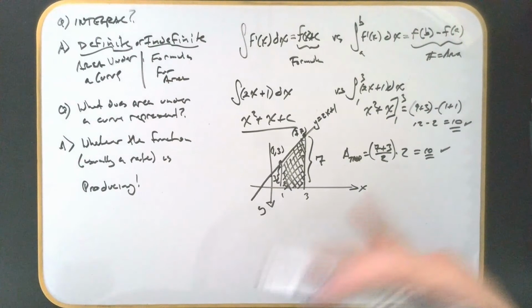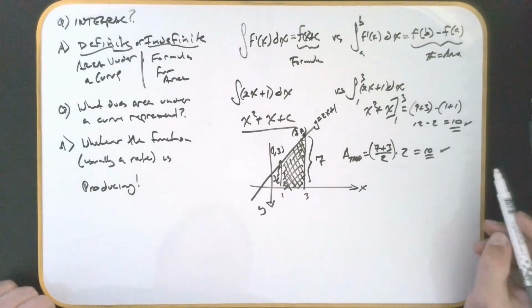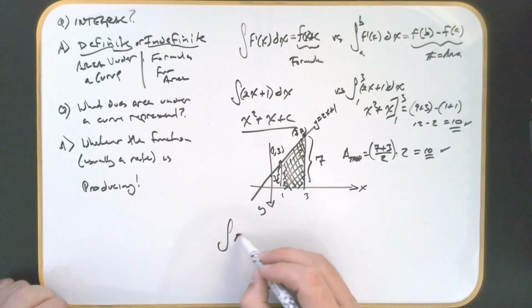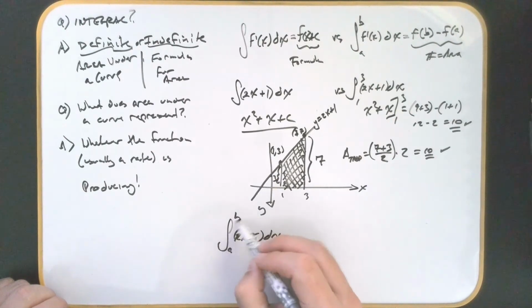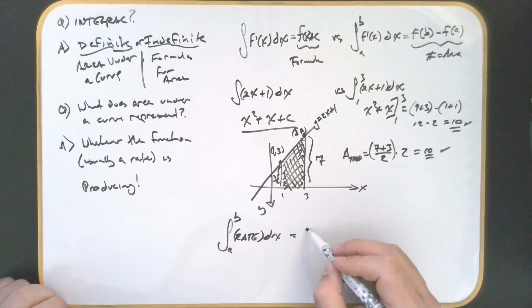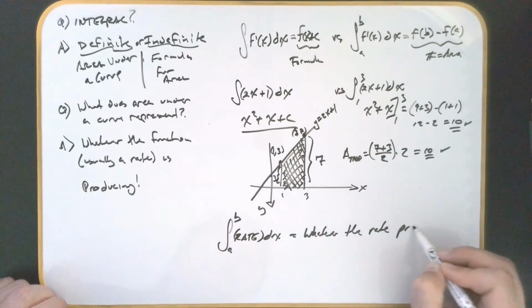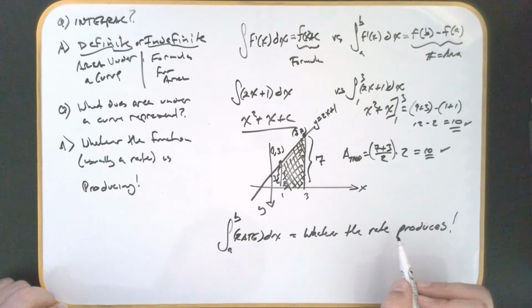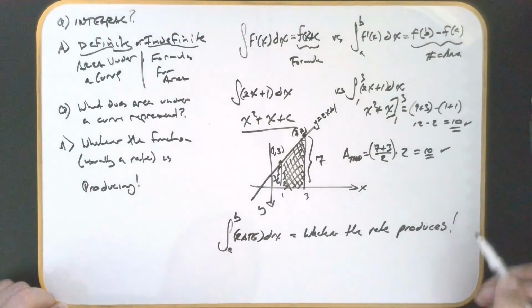And then we learned all of our more sophisticated ways of integrating all of that. But that was the basic. And the other really big thing we learned, super important, is that when you integrate a rate, because that's usually what these things are, if you integrate a rate from a to b, you are getting whatever the rate produces. And frequently, this is velocity. We integrate velocity, we get change in position. You integrate the rate you're putting bananas on a shelf, you'll get how many bananas you put on a shelf. You integrate the rate something's growing, you'll get how far it grew. That's a frequent thing they're doing.